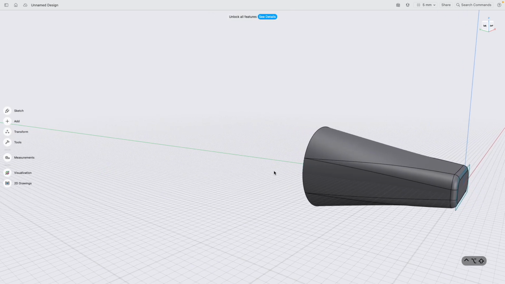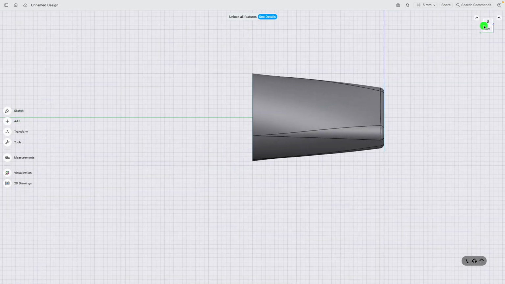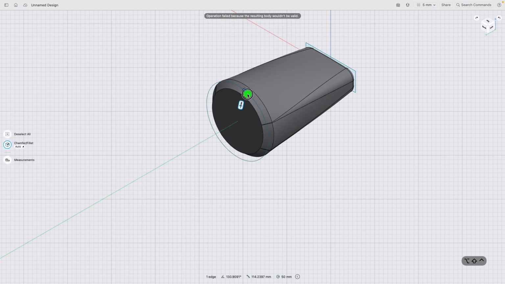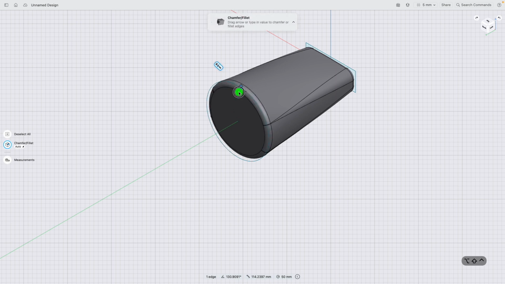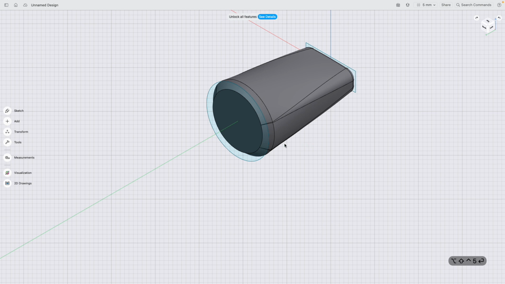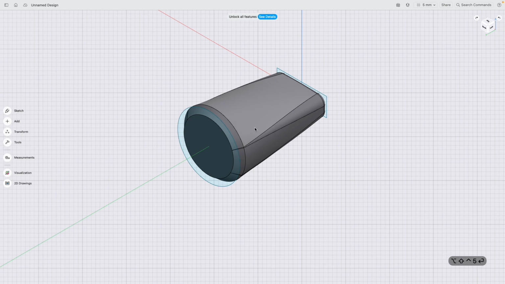Then if I go round to the other side, I'll just use my view cube again, a bit speedier, and do the exact same thing, click the edge. Yeah, we'll put a chamfer on it, not a fillet. But that was too big, that's why it got denied. So let's just do it a bit smaller, let's do it finer. Mil.